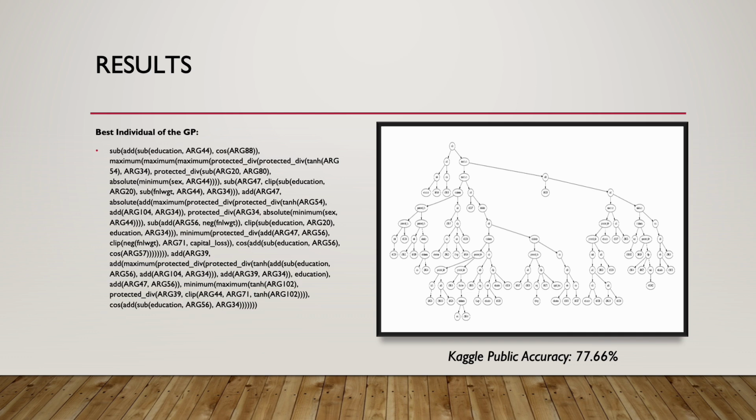Here on the left hand side, we can see the symbolic expression for the best individual, and on the right hand side, we see the genetic programming tree structure for the best individual. This tree represents the symbolic expression evolved to predict income. Each node corresponds to an operator or function such as arithmetic or non-linear transformations, while the leaves represent input features or constants. The tree highlights the interpretability advantage of genetic programming, showing exactly how features are combined to produce predictions. This transparency is a major strength compared to black box models.